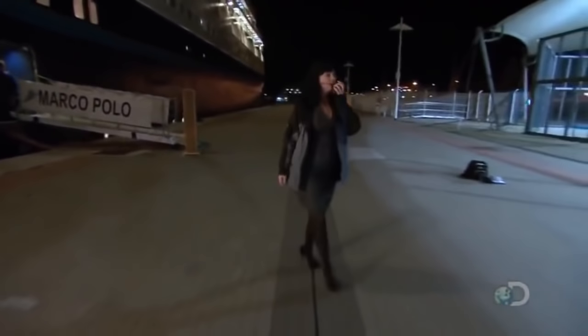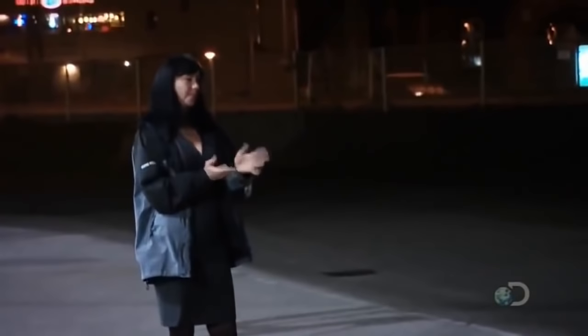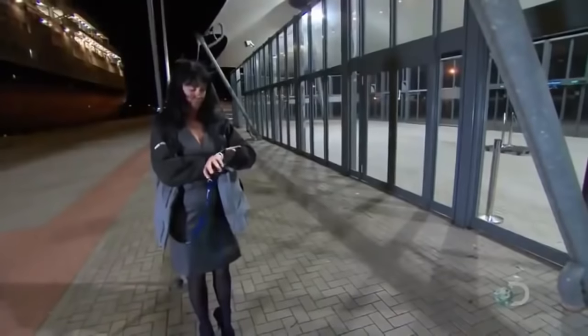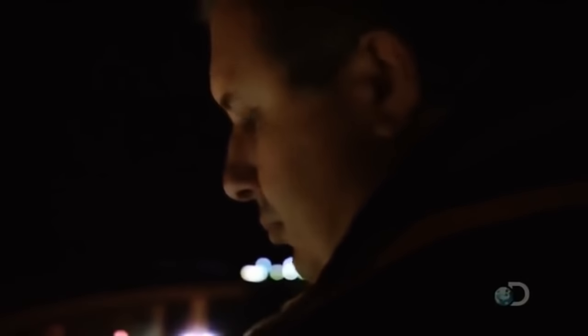But later that night, there's a big delay when assistant excursions manager Susan McKinley finds herself alone on the pier. "What's the traffic like? Who can tell what the traffic's like?" And that's exactly what's happened in Berlin today. Missing in action, two buses with nearly 100 passengers returning from Berlin. "Yes, what are they supposed to do?" Marco Polo was supposed to set sail half an hour ago, but she can't go anywhere until those guests are back aboard. "Captain could be on the bridge jumping up and down going, Susan, where are my passengers?"